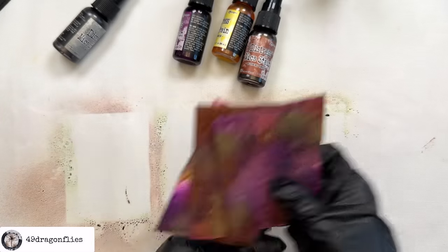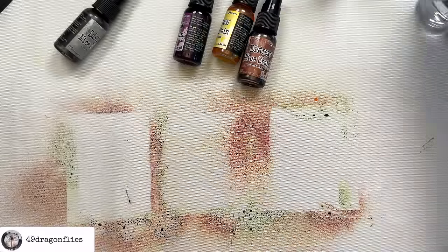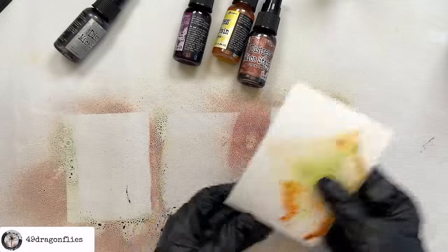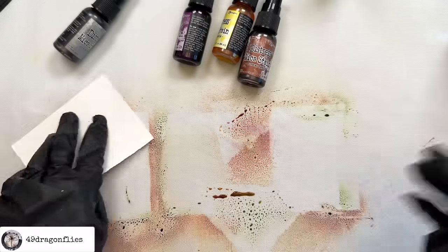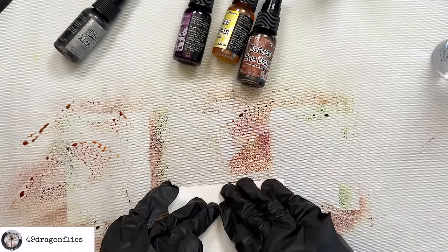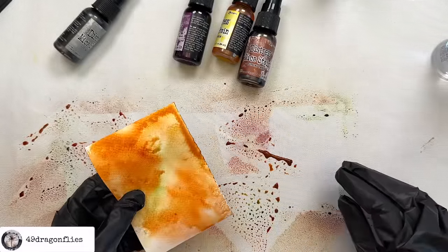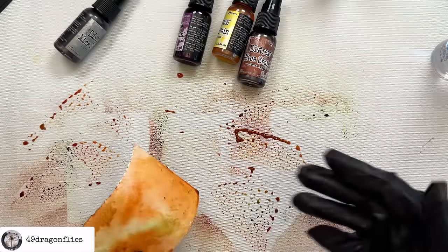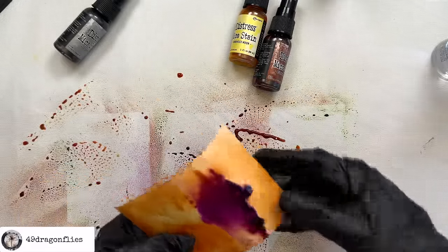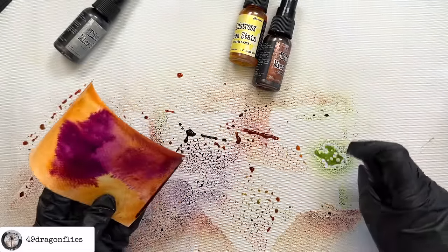Since I have so much goodness left, why not add some water and take some more watercolor paper just to see what happens — don't want it to go to waste. It's kind of turning into mud, but that's okay — we'll just go with it. As Tim always says: you get what you get and you don't throw a fit. You could always add more — take some purple. Wow, look at that! This is going to be a never-ending story.